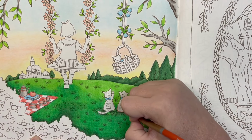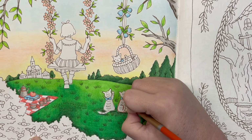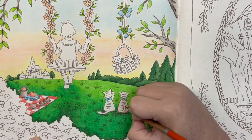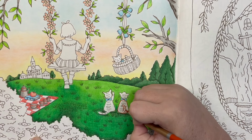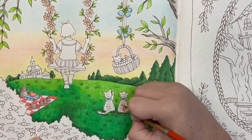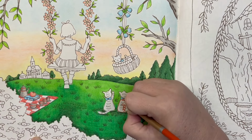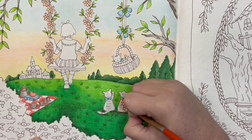I'm just using one pencil. We're going to see how this works to make it, because for these lines I want to do darker, like so, like this.